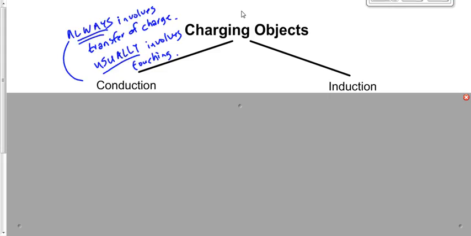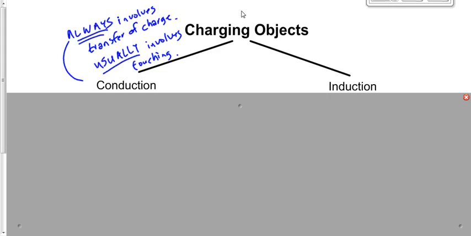But it can actually happen before the 2 objects touch each other. For instance, when I walk across that carpet, use the example I used before, and I go to touch somebody on the finger or on the ear to try to balance out my charge, try to shock them, sometimes it actually transfers before contact is made. If the potential difference is big enough, charge will jump from one to the other. We still call that charging by conduction, even though it doesn't involve touching, because it still involves a transfer of charge. Charge is going from my finger to you. It's still therefore called charging by conduction.